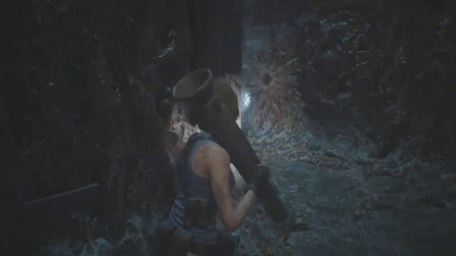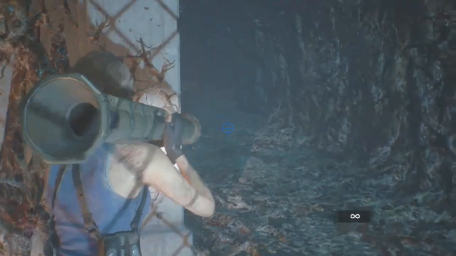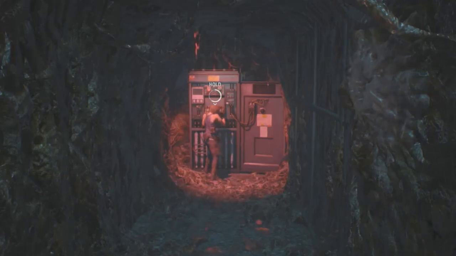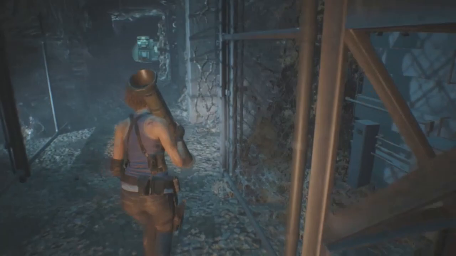And then on your right here, one will spawn. And then on your left, sometimes there is some that spawn there as well. Once we get this switch, this is the last switch, and we just have to get out of here. There'll be one that spawns on your left, and then there'll be two on your right.